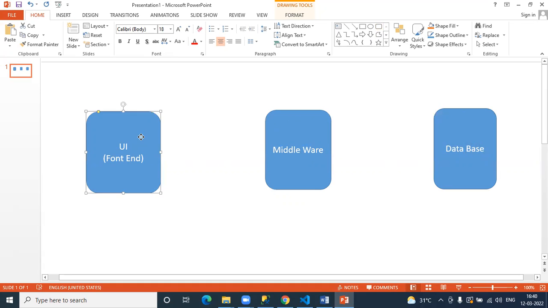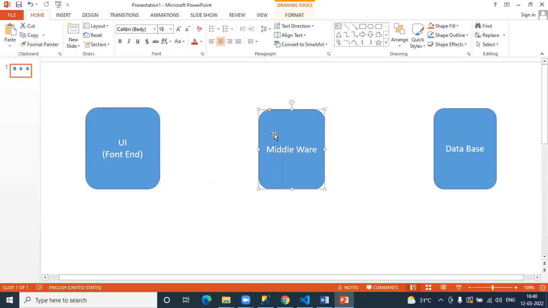The front end is nothing but the UI which the user is able to see. For example, if you visit any website, Amazon, Flipkart, Gmail, Yahoo, whatever it is, what the user sees is the front end. The front end technologies are required to develop a UI. So what are the front end technologies? We'll see it. Next, we'll see about the database.